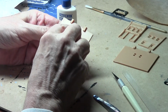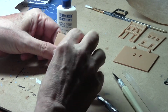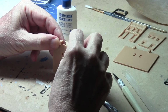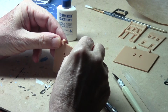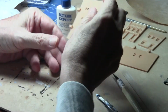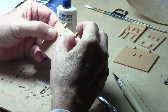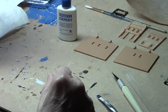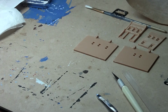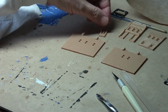And again, you can see this is lower than this one, so that the roof, when I put it on, will grade to the back. That's what you want. Now, that's it. I'm going to let that dry for several hours, maybe even 24 hours. And then we'll be ready to start painting.